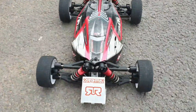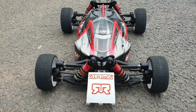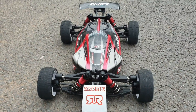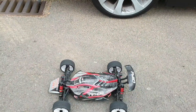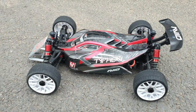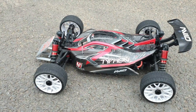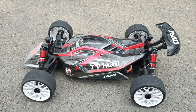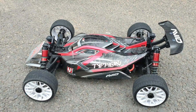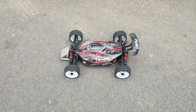There you have it guys — 4s run and we're doing 66 miles an hour on 4s. Not too bad for what it is — quite a lot of weight in there. I'm running stock motor, stock ESC, stock servo — no capacitors or anything like that fitted, just simply gearing and battery. And obviously I've changed the rear wing and added a front splitter, spacers, Avid bearings, a few aluminium upgrade parts. So the bug is definitely heavier but it drives a lot smoother and more under control. 66 mile an hour on 4s.